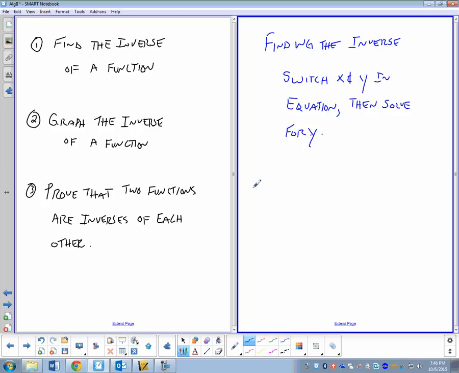So let's look at some examples. If I have f of x equals 2x minus 3, and I want to find the inverse of this function, the first thing that I have to do is switch the x and the y. Now I see the x, but where's the y in this equation? Remember that f of x is really just a fancy way of saying y equals. So the y is where the f of x is. So now I'm going to switch x and y, which means instead of y equals, I'm going to put the x there. And instead of 2 times x, I'm going to do 2 times y minus 3. So I switched my x and y.